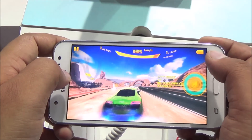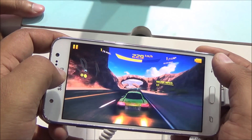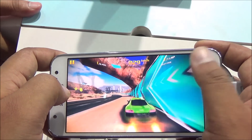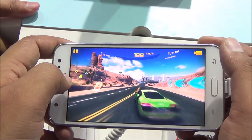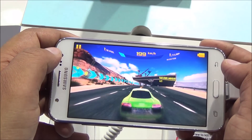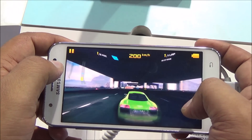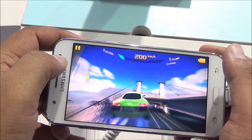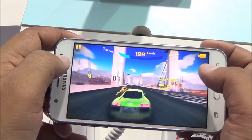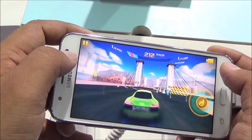This display has very wide viewing angles — you can see that right here — and colors look really punchy as well. It is a Super AMOLED display, 5 inches in size. Even at higher settings, Asphalt 8 is playing quite well; haven't noticed a lot of lag or frame drops. Samsung is positioning these devices as gaming smartphones, and with 1.5 gigs of RAM and Adreno 306 on the J5, it does seem like a good gaming smartphone.